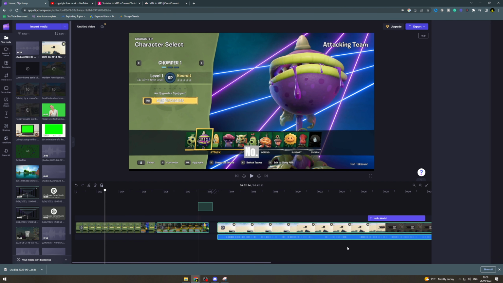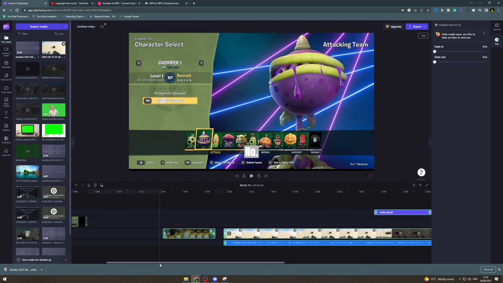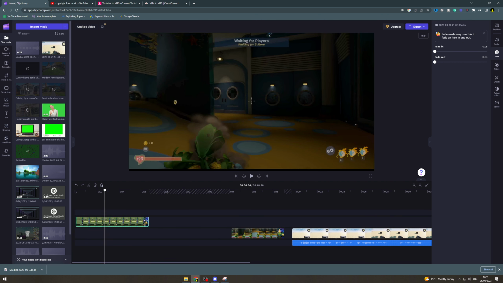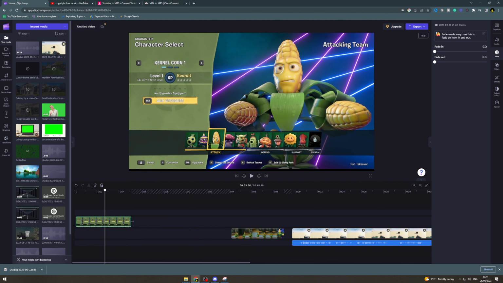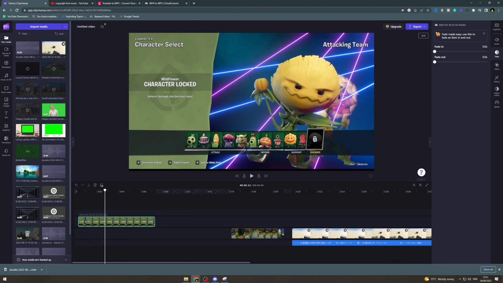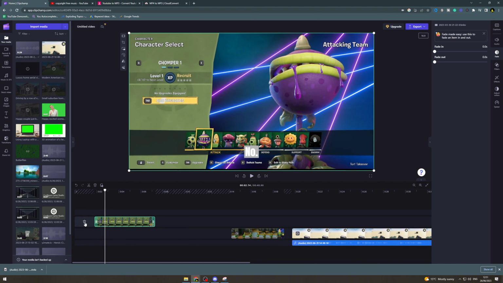I'm just going to drag that out of the way, sorry. You can see these little bars pop on the edges here. So you can click them, drag them, and that's going to trim it to make it smaller. And you can make it larger if you want as well. You can also do this at the very front. And once you've done it at the front, you can press this here. And that's going to delete any blank space, so it will go right there.